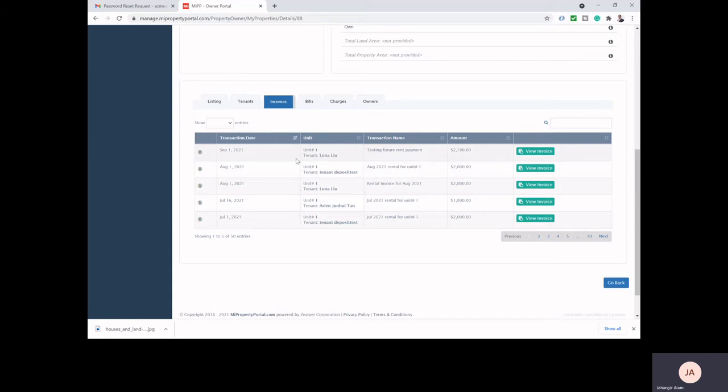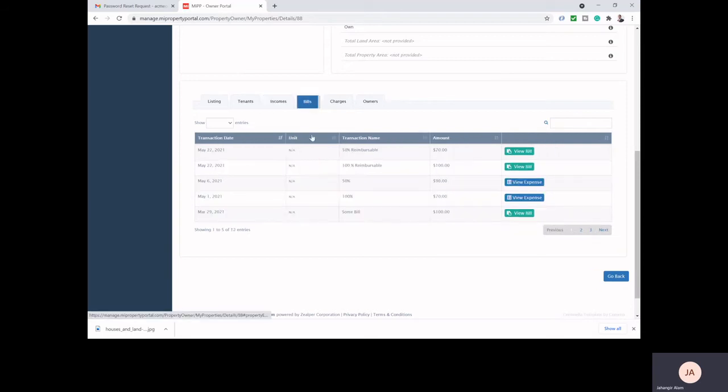All the invoices that the property manager has created for this property, which are shareable to you, will show up. Bills shows any expenses made by the property manager for this property.